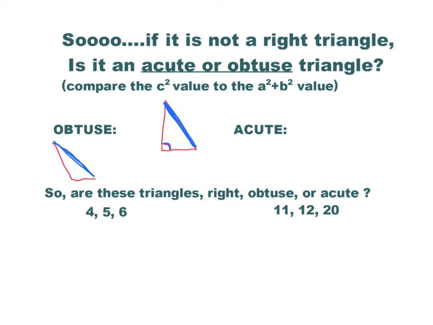Whereas if that angle gets smaller, and it looks something like, okay, that's not a very good picture. Let me try that again. It looks like this, and then maybe it's a little bit less than 90. Then that hypotenuse, it's not really even a hypotenuse at that point, but that would get shorter because that closes up that angle. So what we're going to do is compare the c squared, the hypotenuse piece, to the a squared plus b squared. If the c squared is longer, that's going to mean that this had to open up wider.